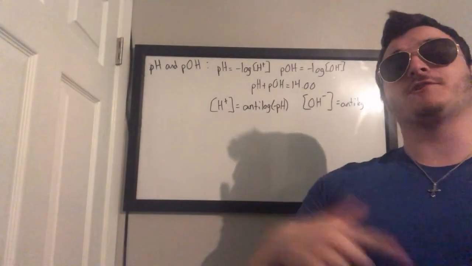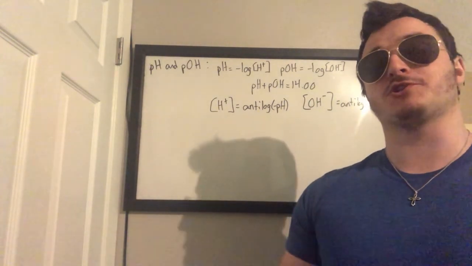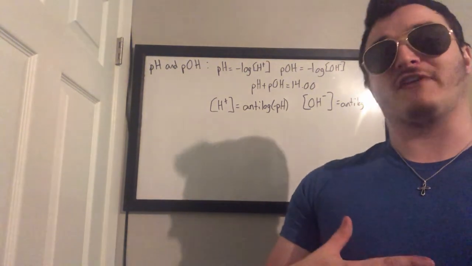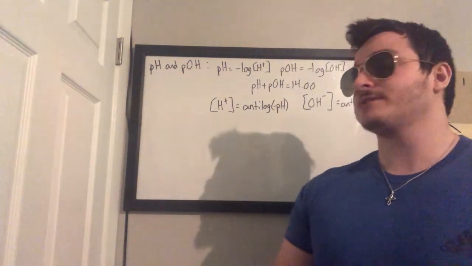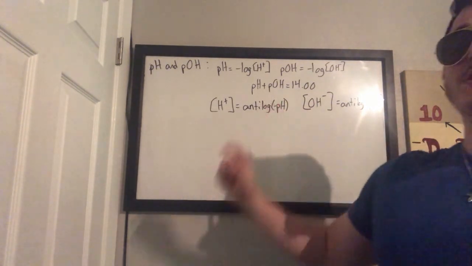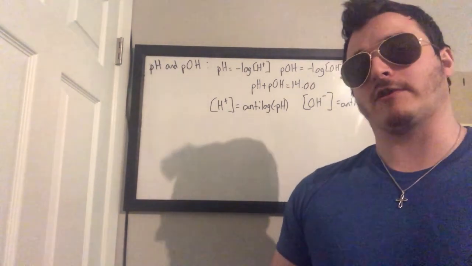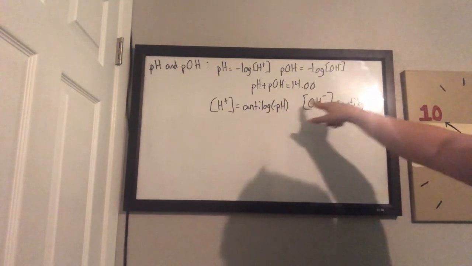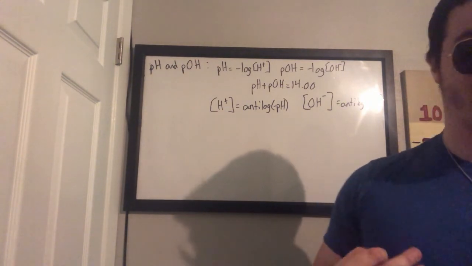So now we're going the opposite direction. They're starting us off with pH, and we want to find out how many hydrogen or hydroxide ions are in solution. Well, it's just a flipping of the buttons on your calculator. We use the log to find the pH, and we're going to undo the log to find the H plus or the OH minus. What that is going to look like in your calculator is antilog. You hit the second button in the top left and then log, and it will do the inverse of a logarithmic function. But do note, it's the antilog of the negative pH, and it's the antilog of the negative pOH. If you don't have this negative, you will not get the correct answer.